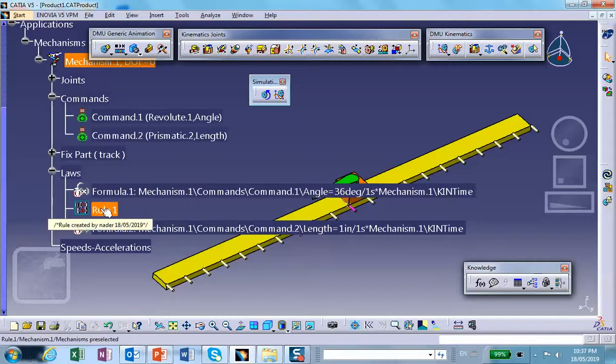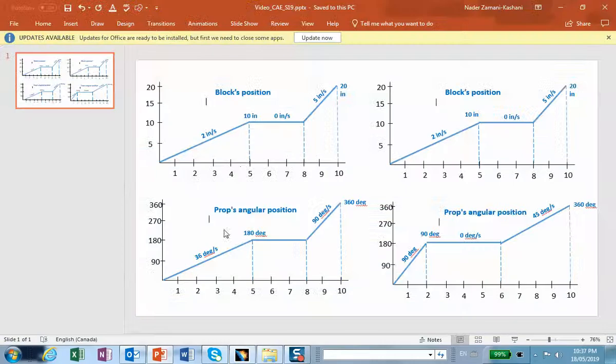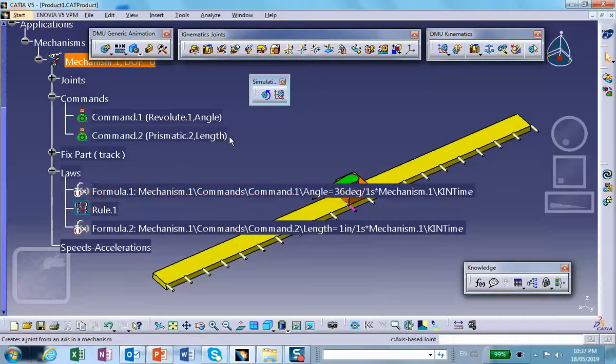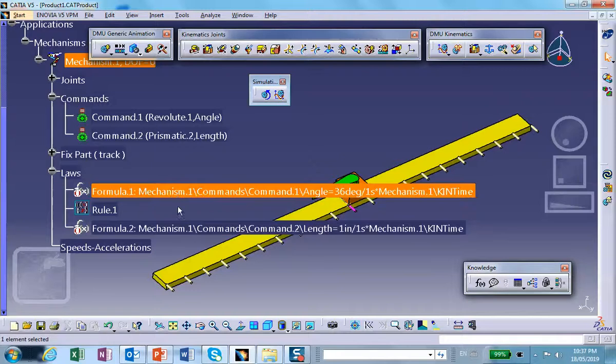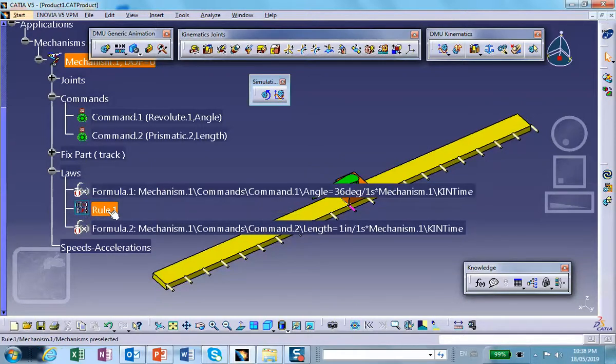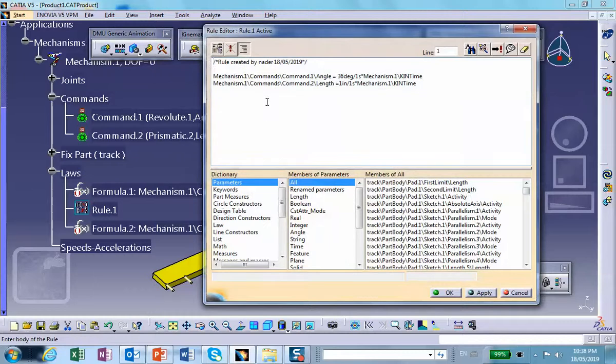Now, if we go to this problem, the rule is not going to be as simple. It requires some if statements. If time is less than 5, this is what the formula is. If time is bigger but less than 8, this is what the formula is, etc. So obviously it becomes more involved. By the way, I'm going to leave these here, but if I wanted to, I can delete them. But I'll leave it. So double click. I have to make some changes here.